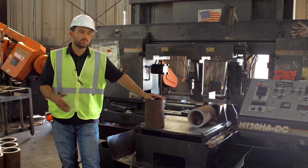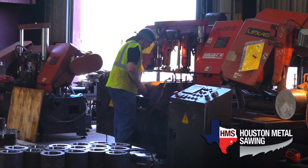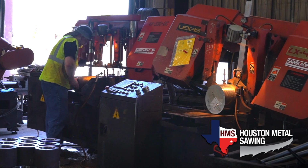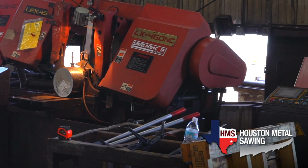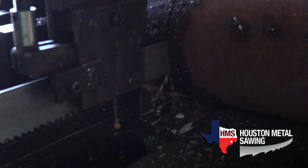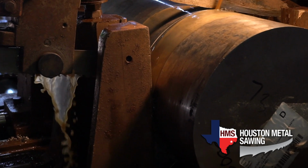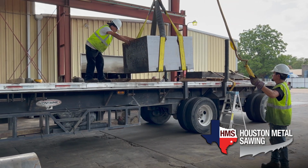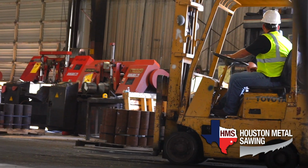Here at HMS, we have a variety of different capabilities. We have numerous machines that cut all the way down from 1 inch all the way up to a 5-foot cut capacity. We can do miter cuts, verticals, and all kinds of other jobs. And we can cut mild steels all the way up to super high content nickel-based alloys. We have a 25-ton capacity crane and a variety of different forklifts to get jobs in and out quick.